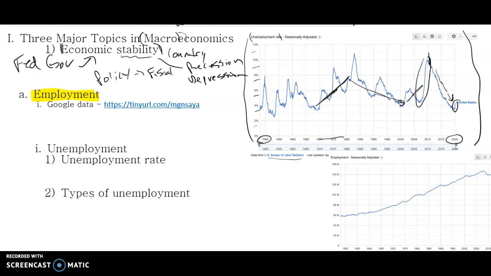Okay? So what unemployment is when people that want jobs can't get it. So that's unemployment. When people want jobs, but they can't get jobs, you're considered unemployed. So one of the key factors to consider right there is that you actually want a job. This means that you are looking for a job. And so if you are looking for a job but you can't find a job, you're considered unemployed. If you're looking for a job and have a job, obviously you're considered employed.